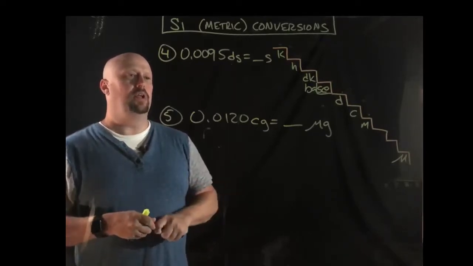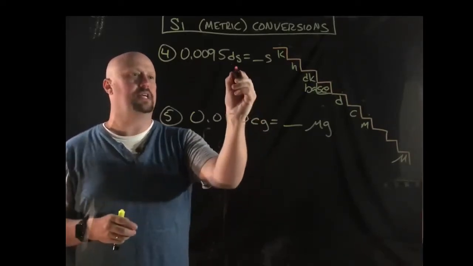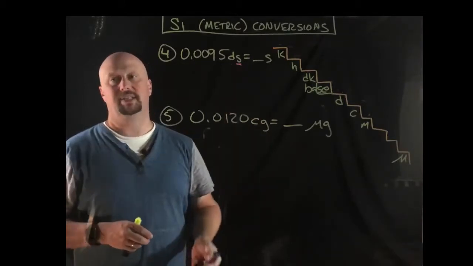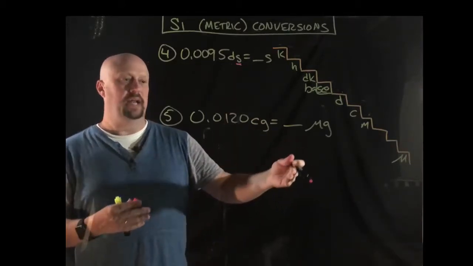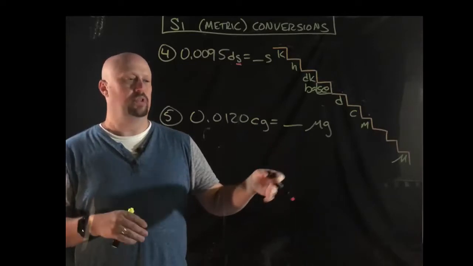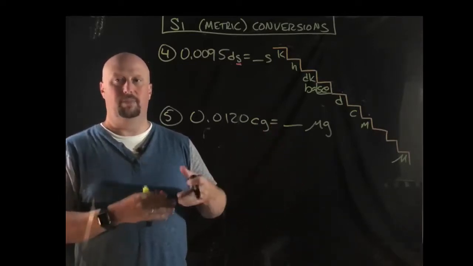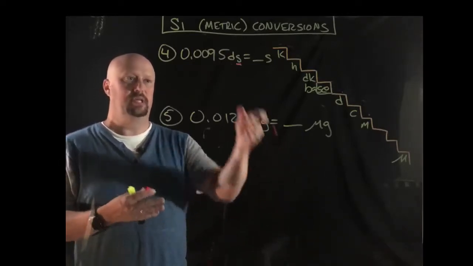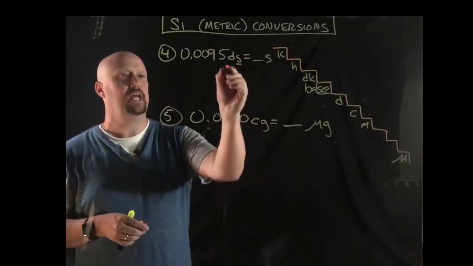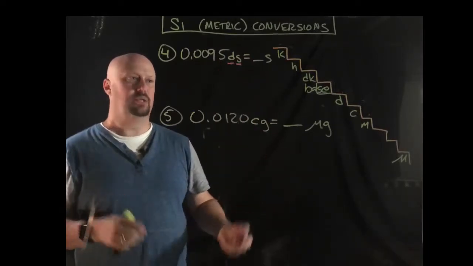Remember that the first thing you need to do is identify what the base is. So it's seconds in this case. The last letter, really, is probably your unit. There might be more than one letter in it, but typically speaking, that last letter is the unit, and the one in front of it tells you what the prefix is.